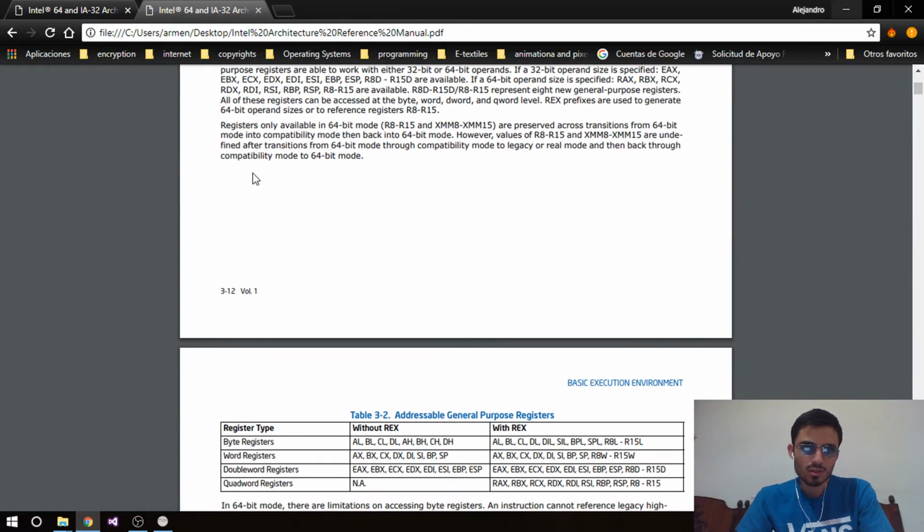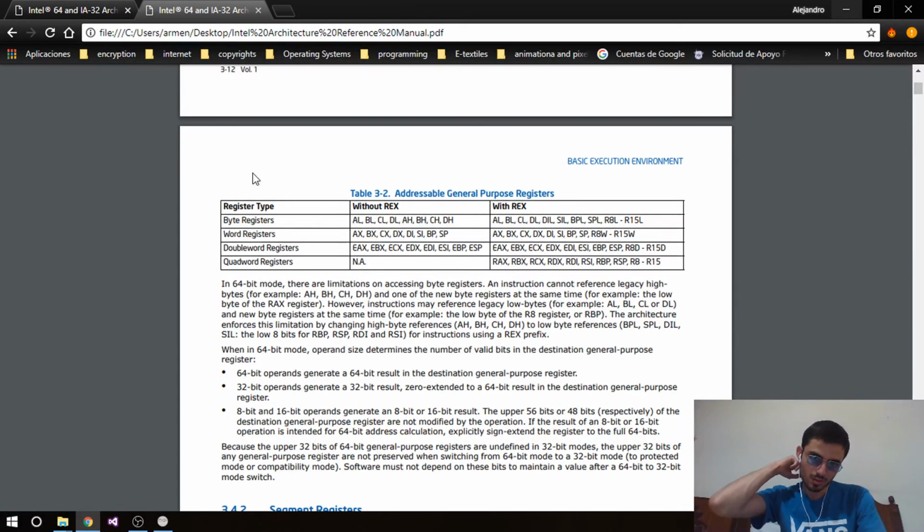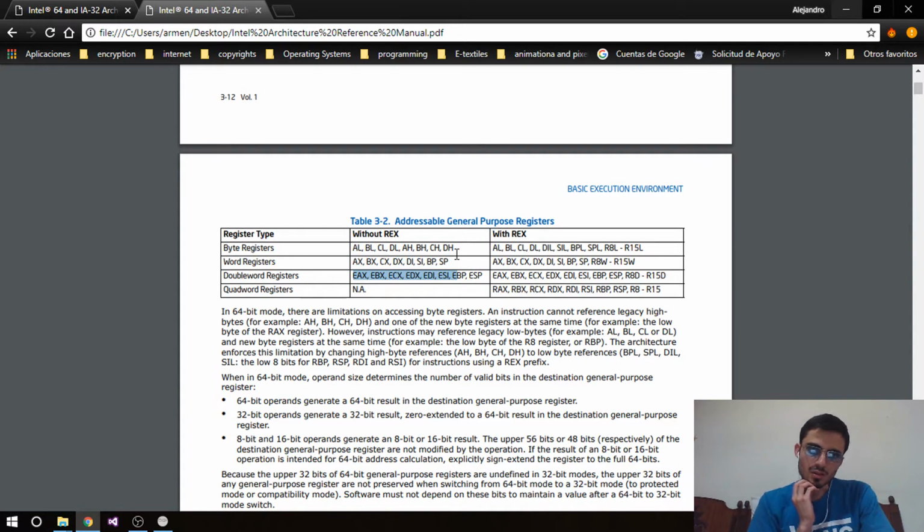So these ones, and we have the bytes. Oh yeah, we can access those, but with REX we cannot. Okay, I got it. And with words it would be the same: we access the 16 bits. Okay, cool.